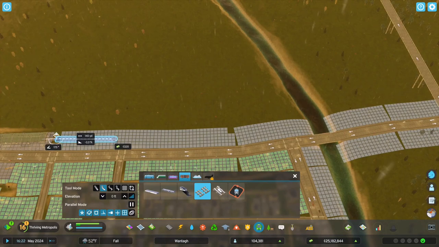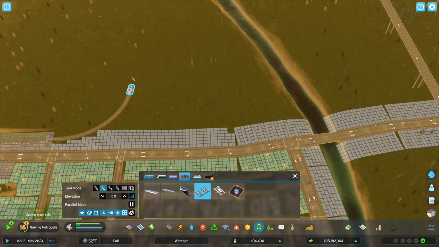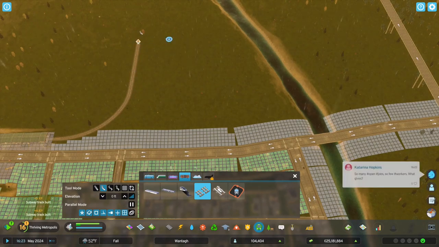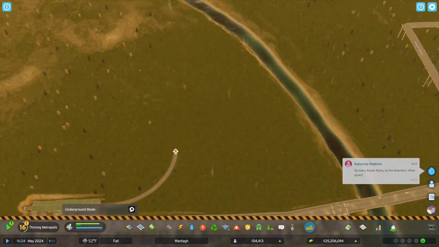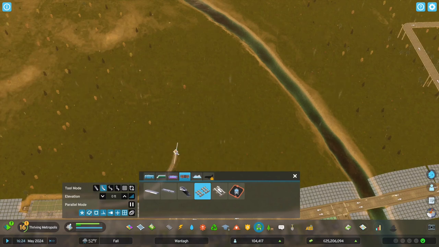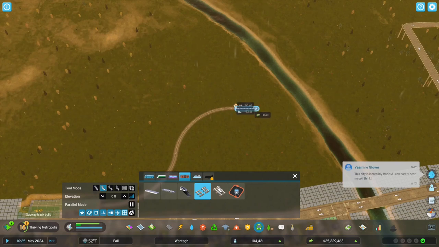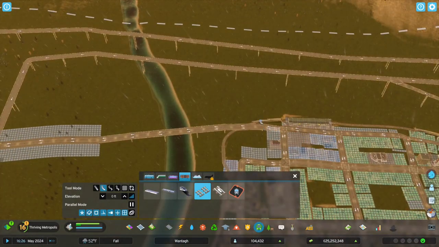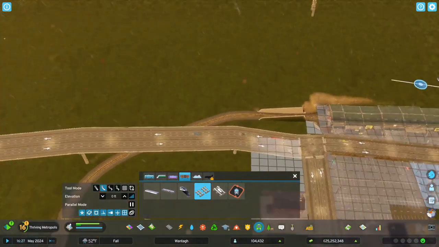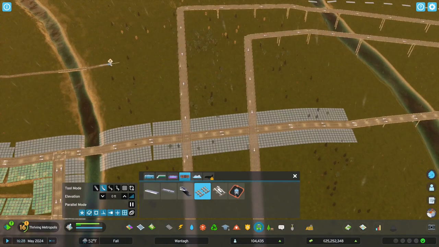All right, let's go from there. Curve up. Oops. Nope. Undo that one. Curve over. Okay. And let's see. All right, we're connecting to a sunken above ground station. All right, let's go ahead and go.